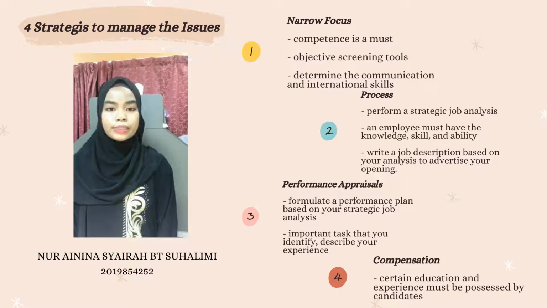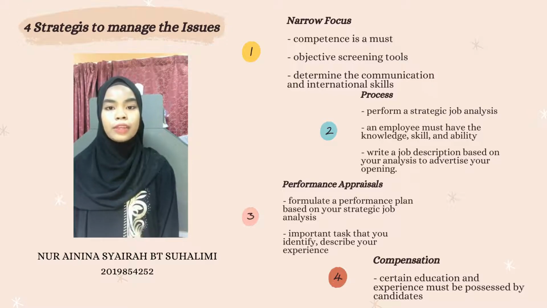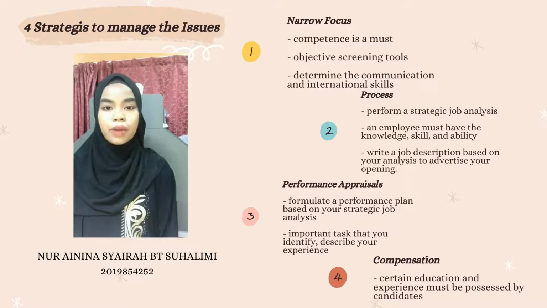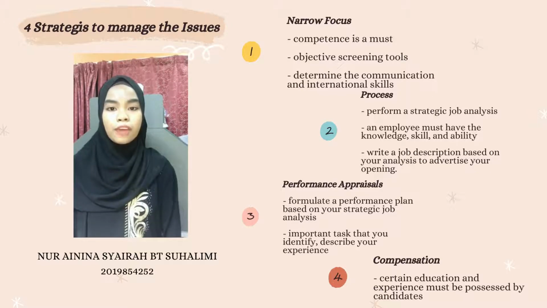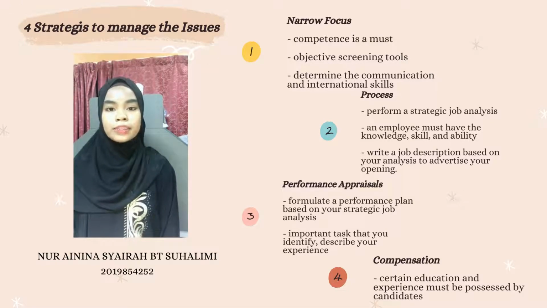Secondly, process. Perform a strategic job analysis by listing all duties required of the position. Determine if the tasks are vital to the job or ancillary in nature. For important duties, decide if an employee must have the knowledge, skill, and ability to complete them upon hire or after training. Consider the type of education and experience candidate must have to prepare them to satisfactorily perform the job duties identified as vital at the time of hire. Write a job description based on your analysis to advertise your opening.